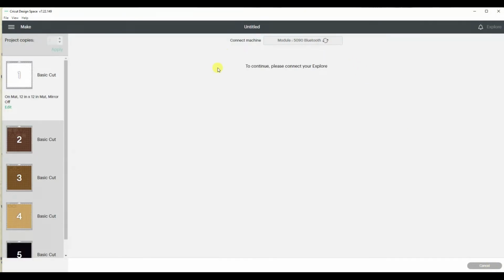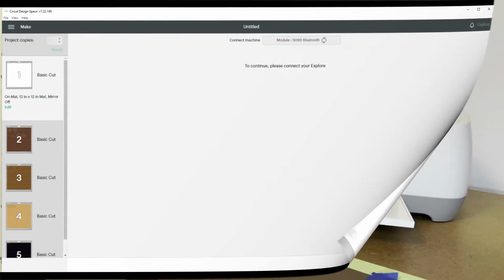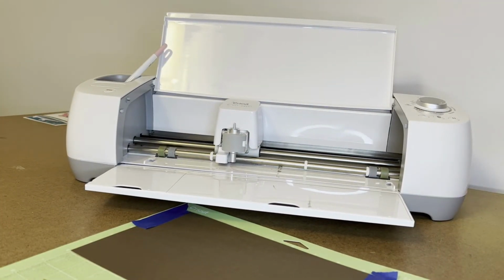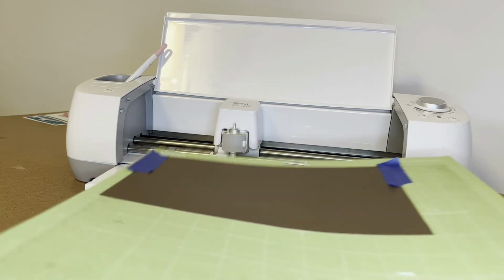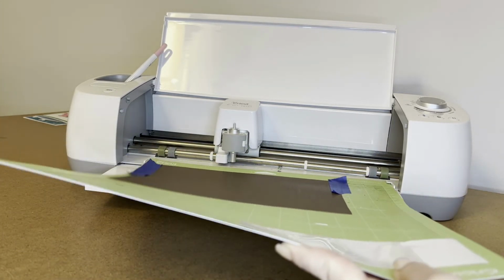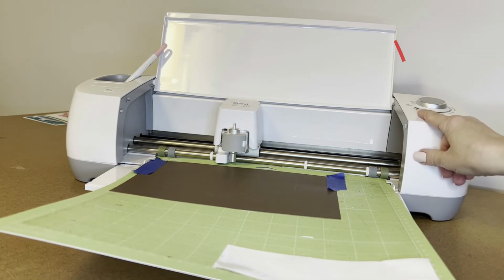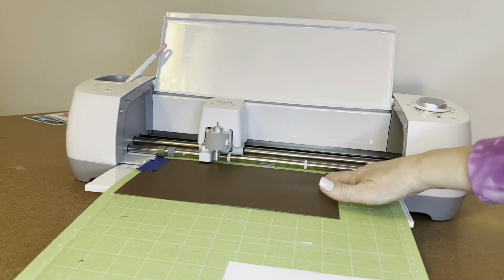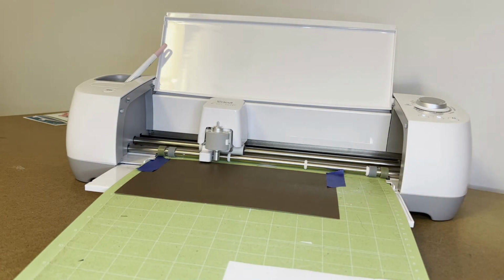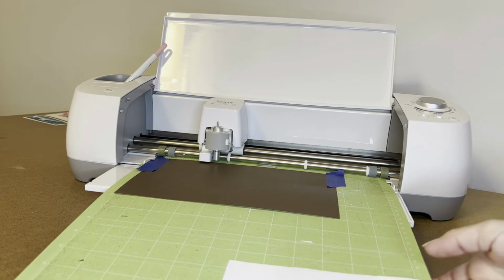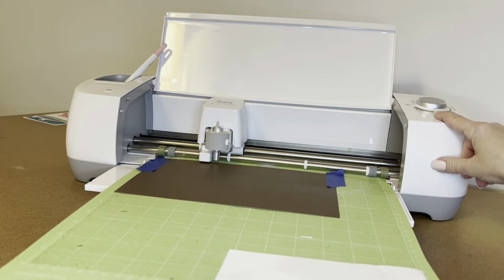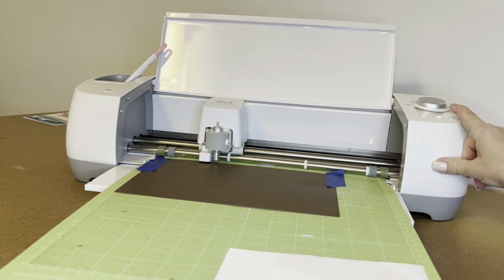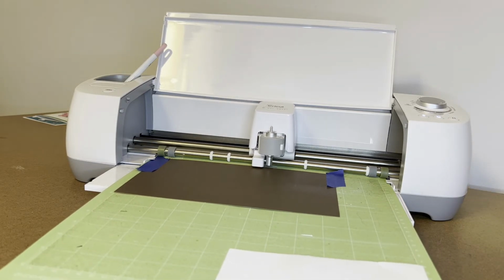Then Cricut Design Space will connect to our cutting machine. First thing you're going to notice on your cutting machine is that the double arrow button is blinking. So that's telling us to load the mat. Make sure that your mat gets under those little guides and then press that button to load it. You can also see that I am using some painter's tape on this piece of cardstock. That's because my mat is starting to lose its stickiness. So I use painter's tape to hold things in place so I can get more use of my mat.